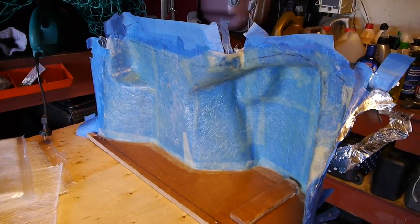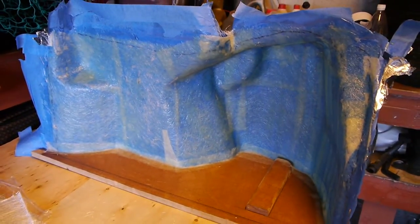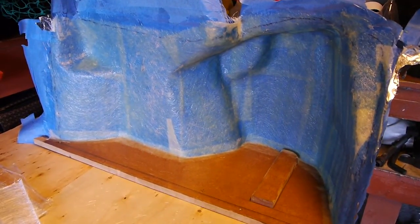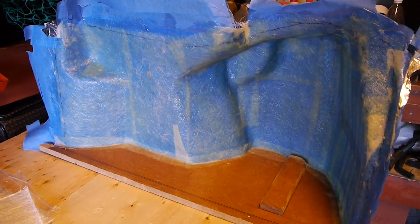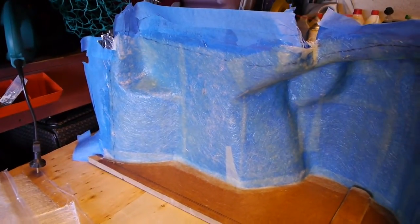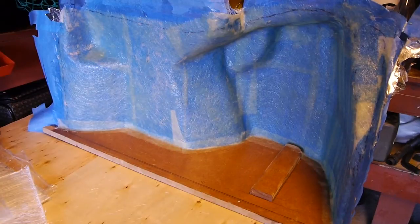The first coat is finally done. I did a mistake and put in too little hardener — I was pretty stupid. I had to go over and just use a spray ball with some hardener, which is not the best. So I'm just going to leave this to dry and hopefully everything will just solve itself.